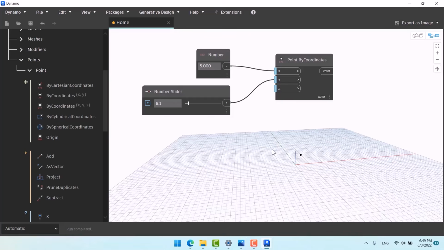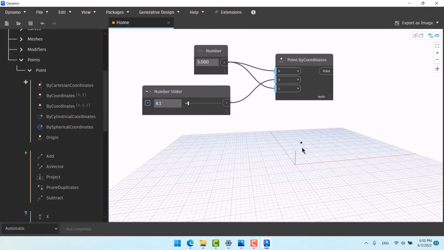Don't forget, you can connect a node output to several inputs. Let me give you an example. If I gave this 5 to X, I can take another wire from it and give it to Z. Well, what happened now? Okay, now it became 5 and 8 and 5 units on the Z axis.